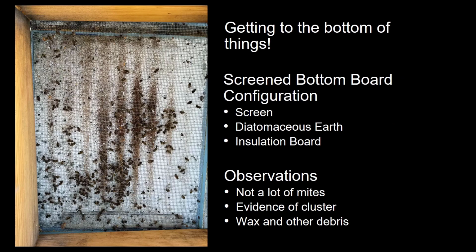That's just showing my bottom board. You can see where the cluster was pretty much organized over that dark spot. And that was just a little bit of debris and wax and bee parts. So what you're looking at is my screen bottom board. The white stuff is the diatomaceous earth, and then underneath that is the insulation board. When we looked through that, we didn't find a lot of mites, which is odd because obviously we had evidence of it.